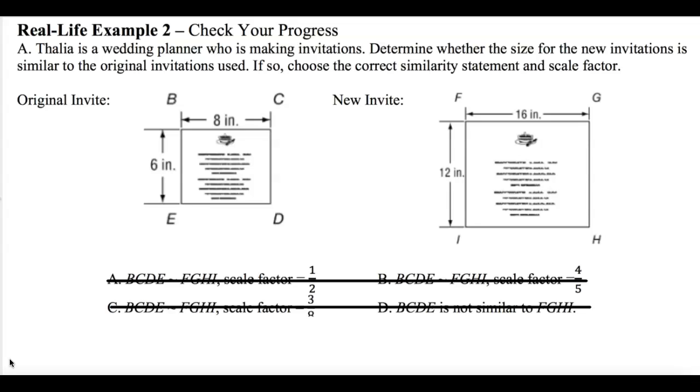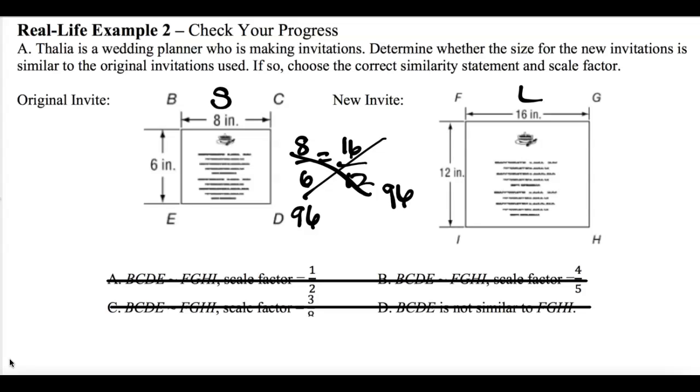So this one, these answers are incorrect, so we'll just try to figure out if they're similar, and again also just decide if they have a scale factor. So if we have a small side of 6 over on that side, and we have 16 over 12, check your cross products again. 8 times 12, we had this one before, this was 96, and 16 times 6 also gives me 96. So now it's time to practice. We have to look at our shape. This side is the smaller of the two. This one is the larger of the two. So in this case, I need the ratio that is large over small. So if I take that top side, 16 over 8, I get a scale factor of 2.